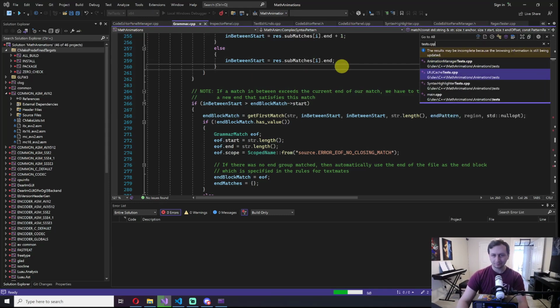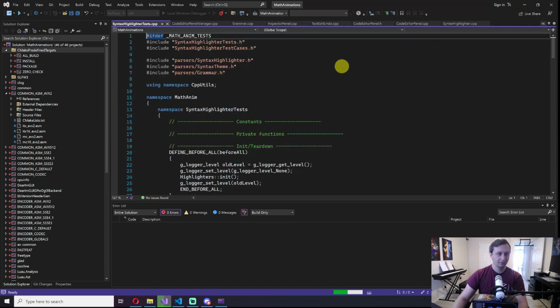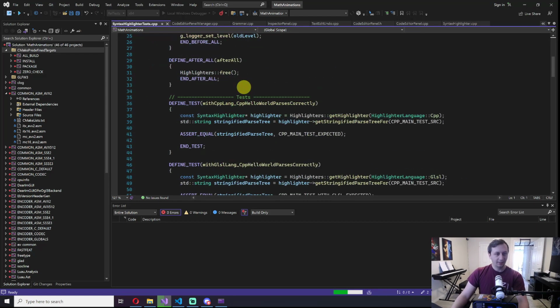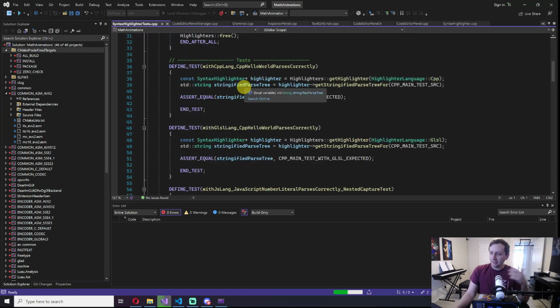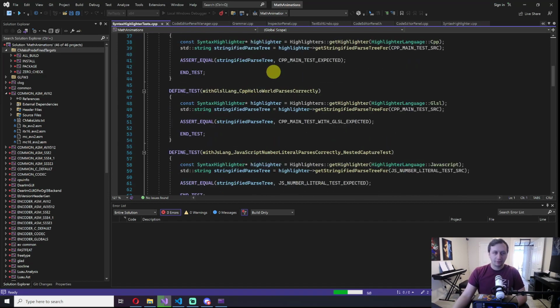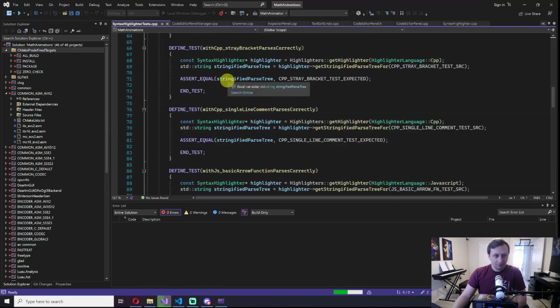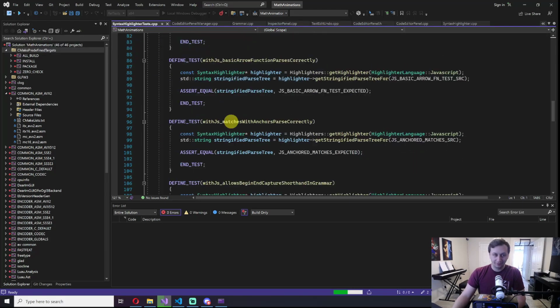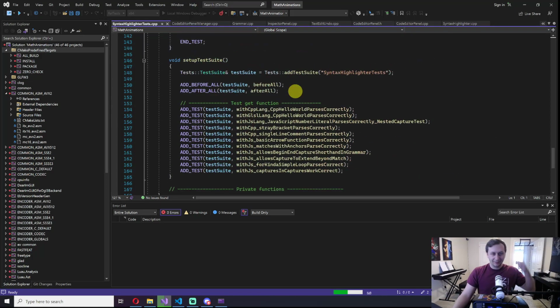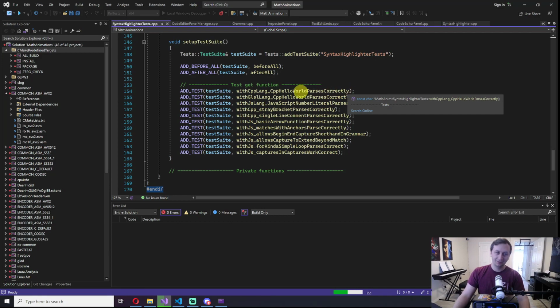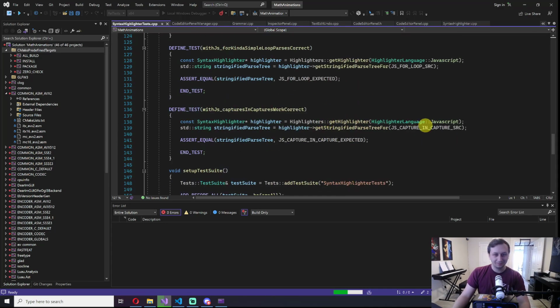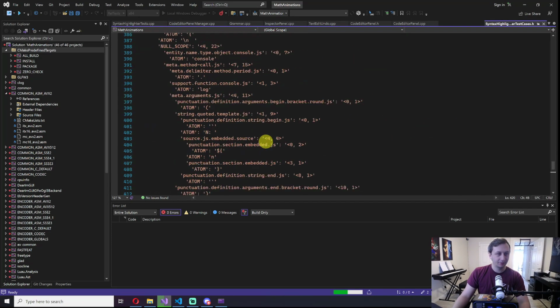Tests.cpp. We've got these guys, okay? And so these basically test some weird edge cases to make sure that this whole regex engine parser thingy is working correctly and actually doing the right thing for these different grammars and stuff. JavaScript in particular had a lot of weird stuff, and that weird stuff made me do a lot of weird things in that engine. It's because JavaScript is a weird language. But if we actually take a look at it, we can see I've got a bunch of source code.